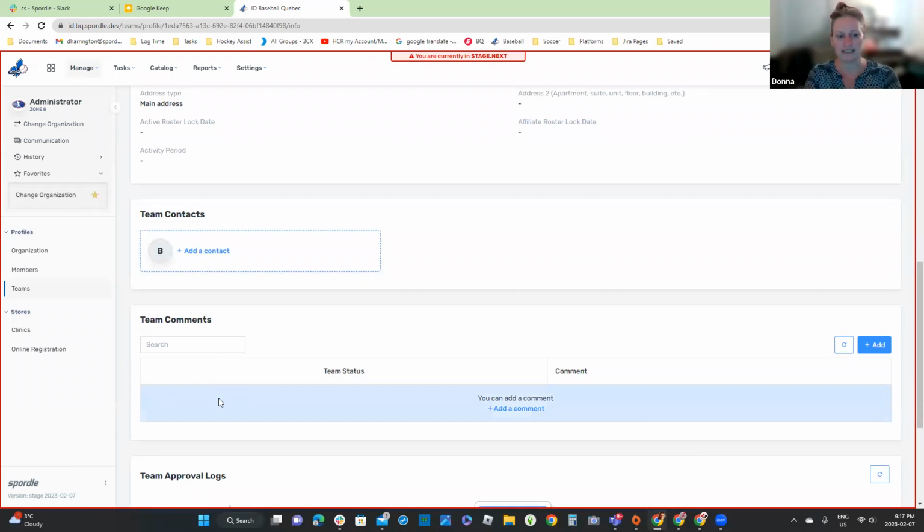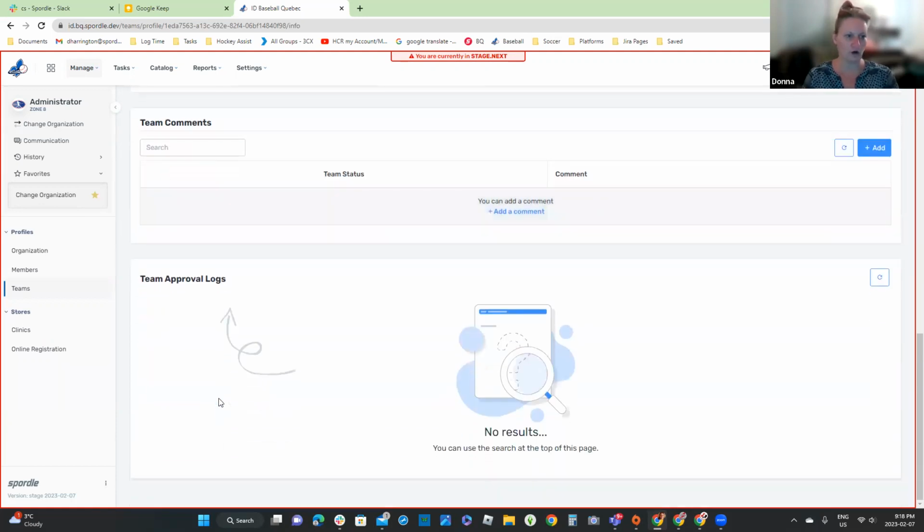And you're also going to be able to see logs on this team or comments. So when you're going through the team approval process, you might send it in for approval. For whatever reason, it gets rejected. Your branch office can add a comment about that and say they're missing whatever course in order to be approved. Or you can add a comment saying, could you please look at this individual that's not been rejected? I think it's all clear now.